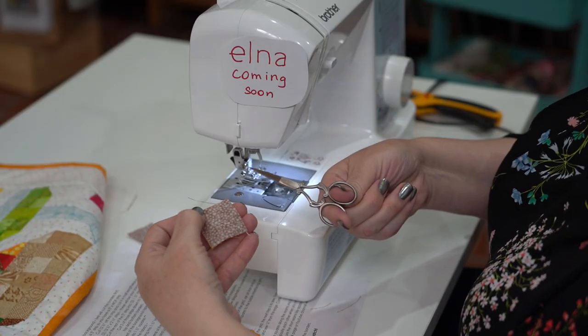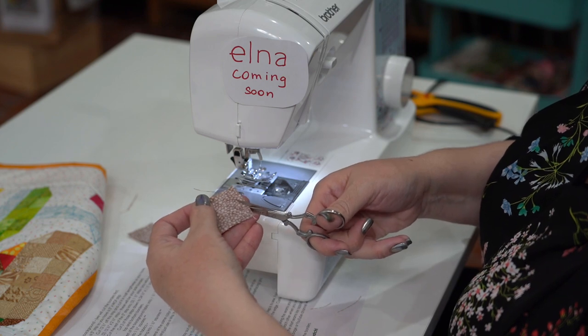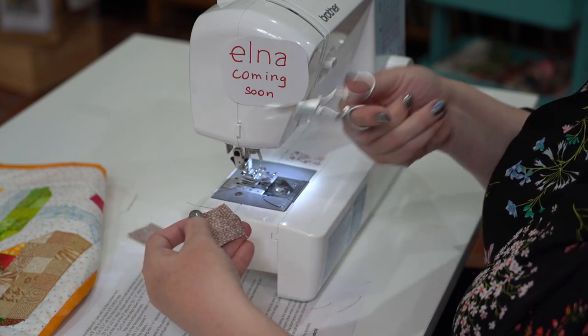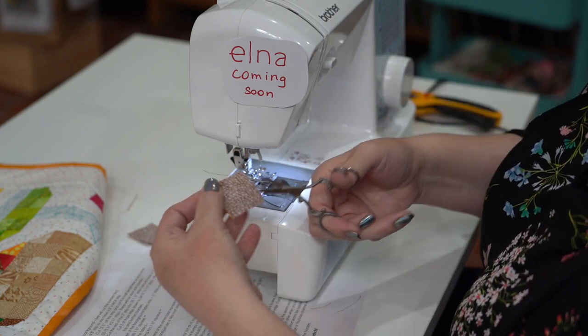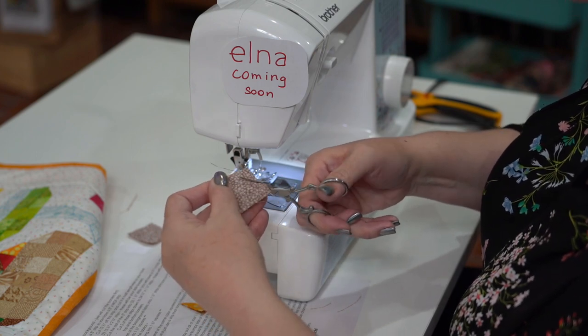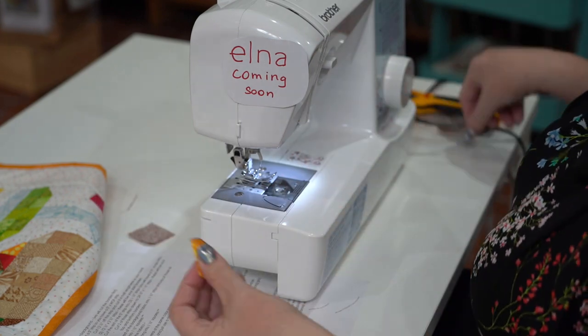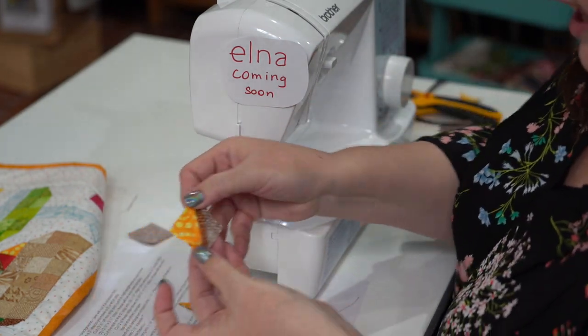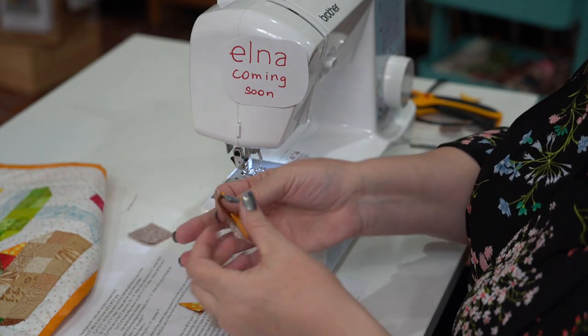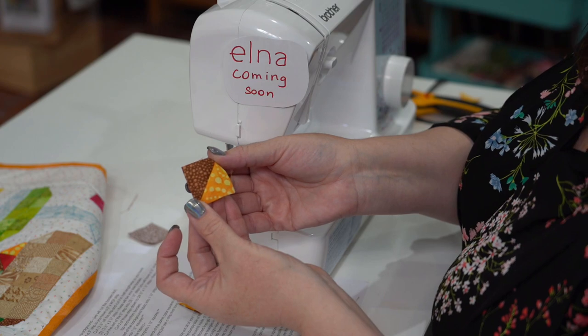So now I'm going to cut this so that my seam allowance is at a quarter inch with my beautiful applique scissors. These are gorgeous. So I'm just going to cut that to a quarter of an inch, and then we're going to take our half square triangle, press our seams open, and now we have a nice half meat, half cheese, half square triangle.